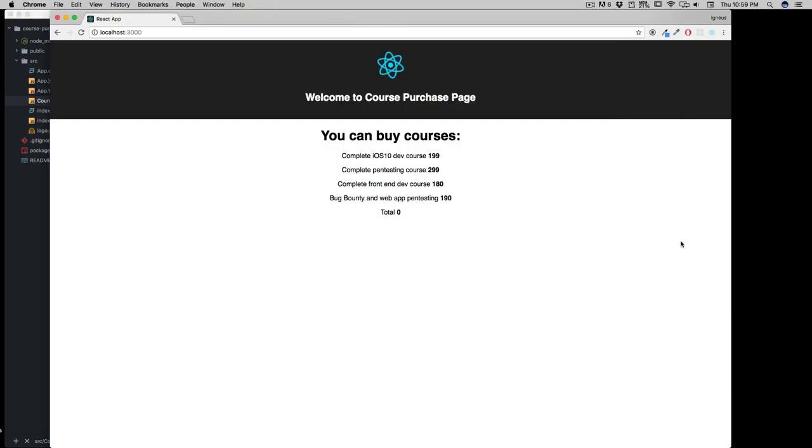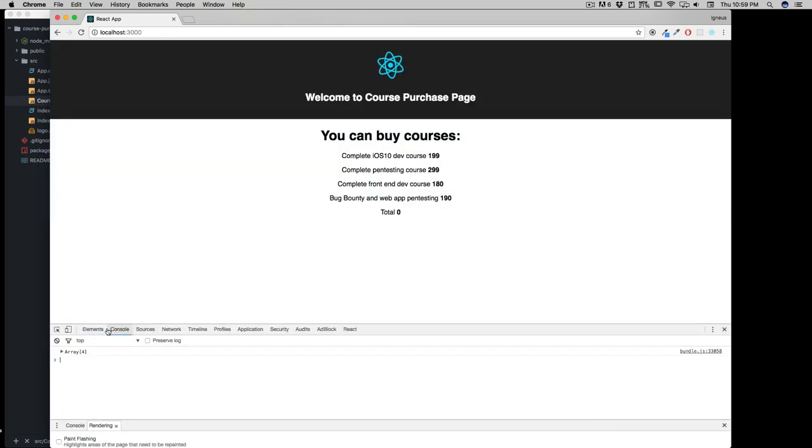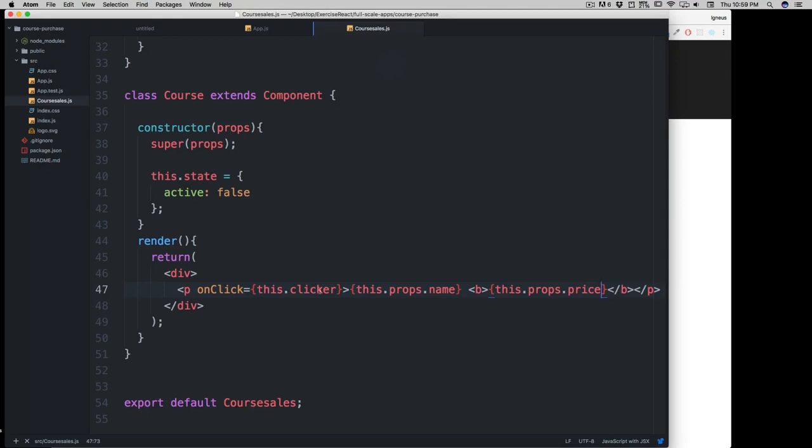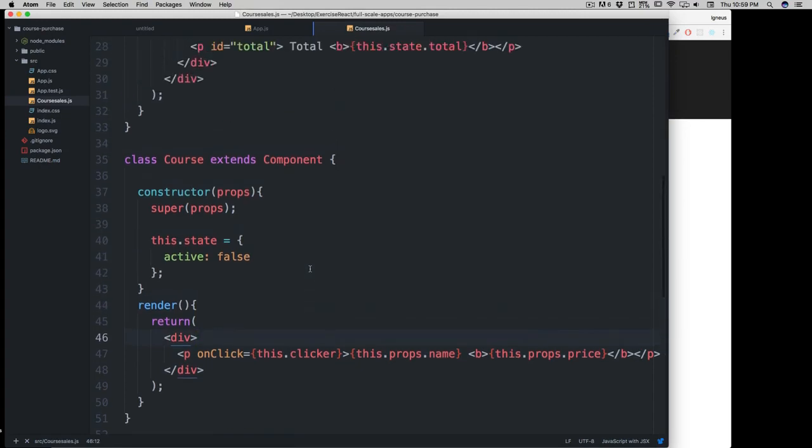Save that, and obviously we are seeing all the things in here, but right now it's going to crash as soon as I click anything in here. Right now it's not crashing, and it's not yelling quite a lot at us in the console either. I'll tell you the reason why it's not yelling, because it is also important. This function is there on click, but there is no function defined, and we haven't bound it in the constructor either. Okay, so this sounds good.